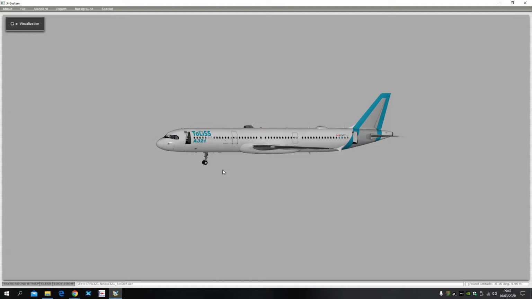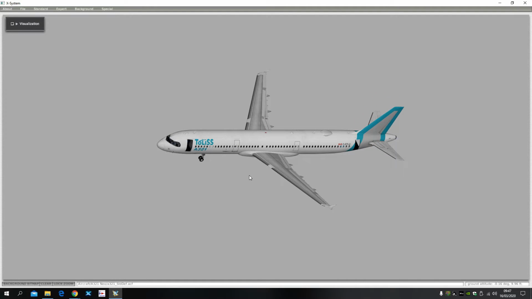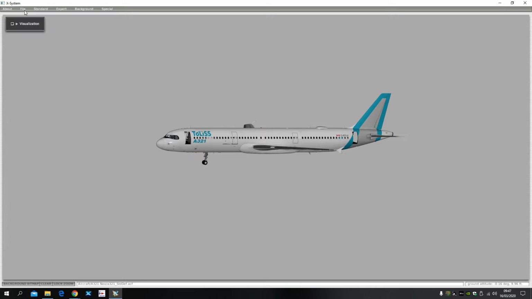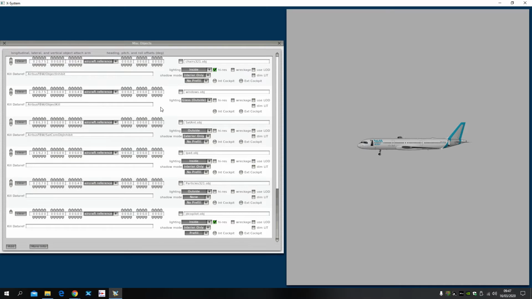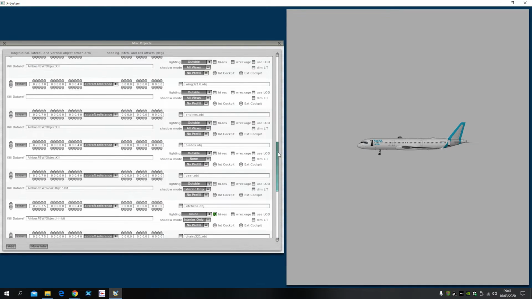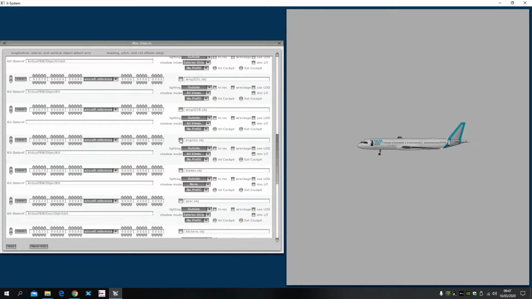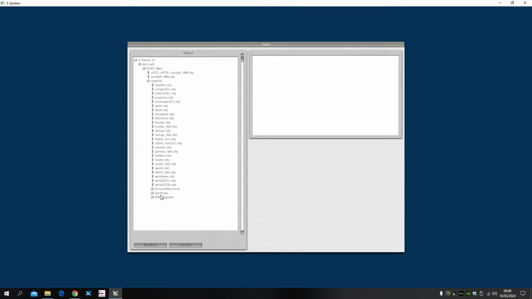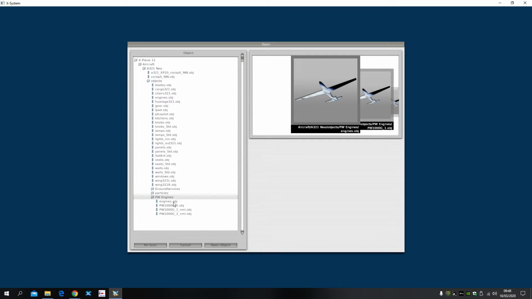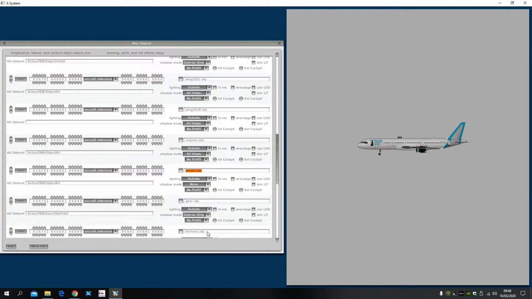To fit the engines, it's exactly the same process. As you can see, we've now loaded up the aircraft, it's missing the engines, and everything's in a messed up location. Go to standard, MISC objects, scroll down till you see engines.obj, click on the little box next to it, go to PW engines, and click on engines.obj. It's the same location for the engines as it was on the other Airbus, so we need to fit those on here and copy the data ref.